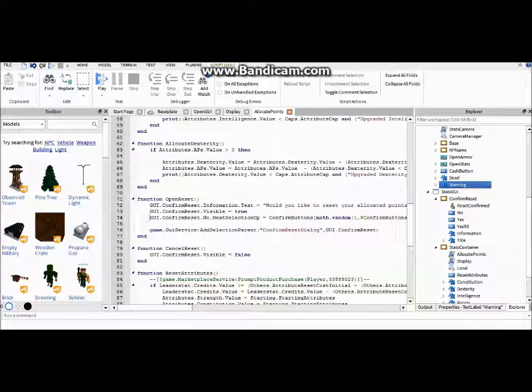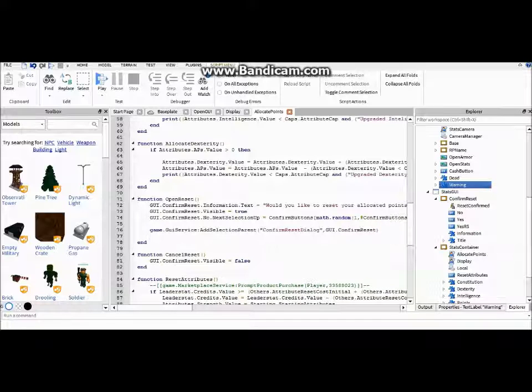So then it will be like selected object equals confirm buttons 1. So then the next thing we will do is we will get rid of this.